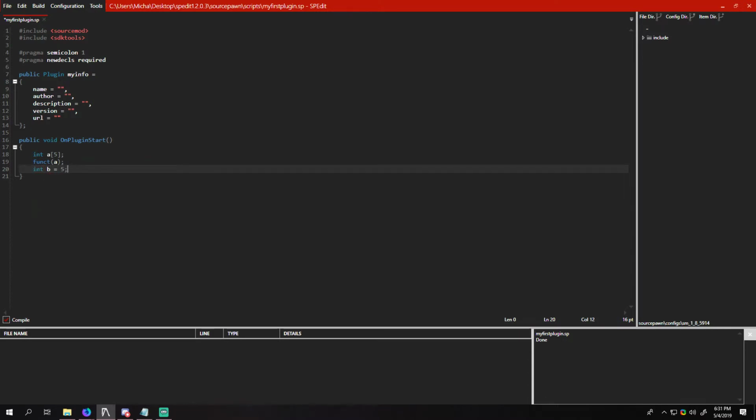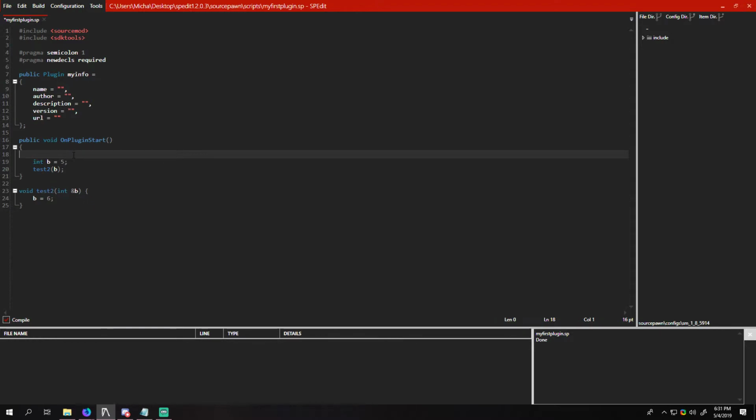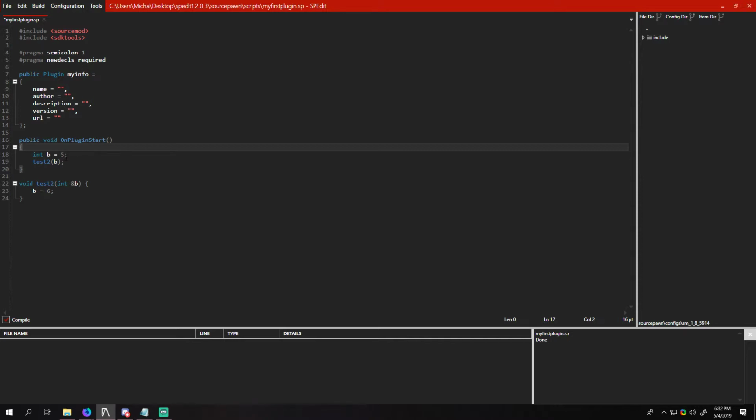You can force references, so if you have some function, you can accept a reference to a variable and then obviously assign that to something. So you can do test2 and then give it b, and it will go ahead and modify the value of that. That'll work perfectly fine. Yeah, so arrays are always passed by reference, primitives are always passed by value.